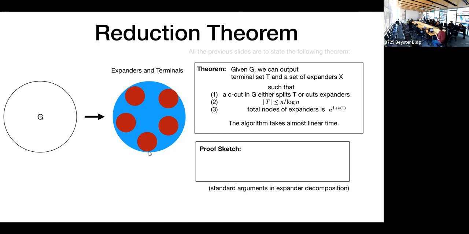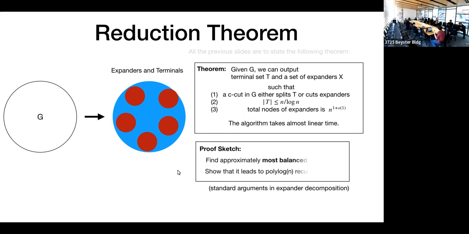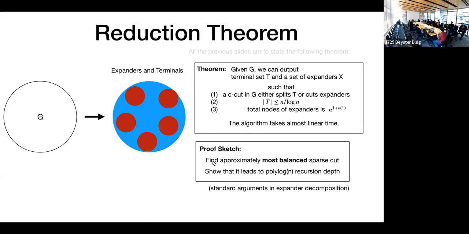But I'm not going to go into detail of this, only one thing I want to give you: an idea of how we can expect this to happen, because the recursion can be quite long if you do the recursion and so on. But the argument follows from the fact that we want to show that the recursion depth is small. If the recursion depth is small, then we get this property. To make sure that we get a small recursion, we not only define the sparse cut, but we find the approximately balanced sparse cut. So if a graph is not an expander, I find a sparse cut. Among those sparse cuts, I find the one that is the most balanced. And the property of the most balanced sparse cut allows us to have polylog recursion depth. This is the standard argument in expander decomposition. But this is the only high-level idea I want to give you for this reduction theorem.